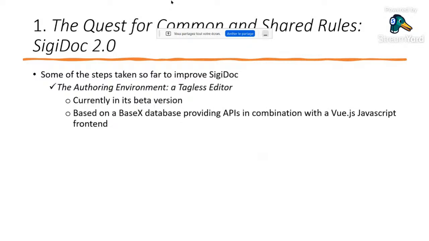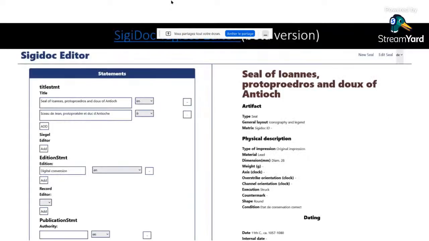There are also other solutions and tools we are developing in the DigiByzSeal project to manage our data and to prepare the XML edition of a Byzantine seal. This is what we call a tagless editor, which currently looks like this, but is under development, as you can see.